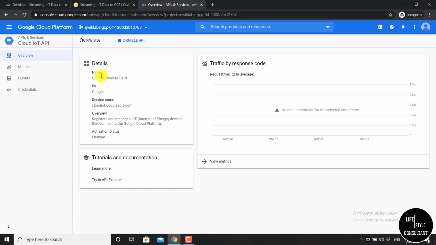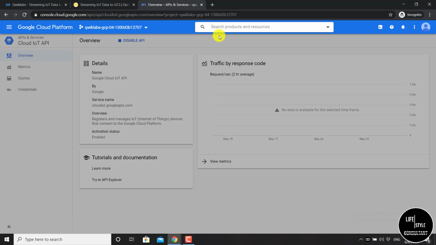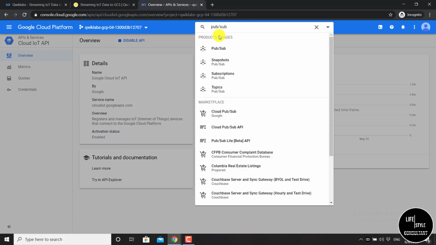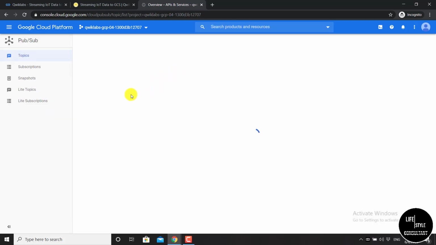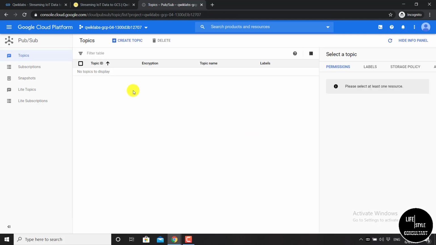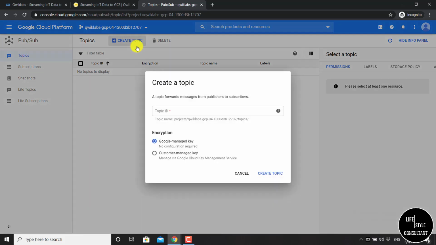Now we have to create a PubSub topic. To do this, just search here Pub/Sub. You can find this. Just click here. Then you have to create a topic. So click here, create topic.